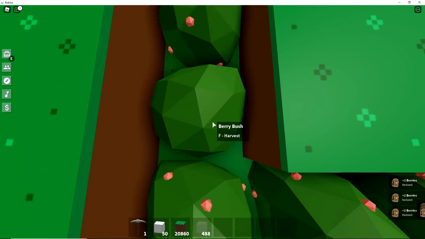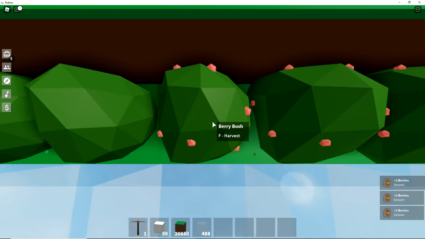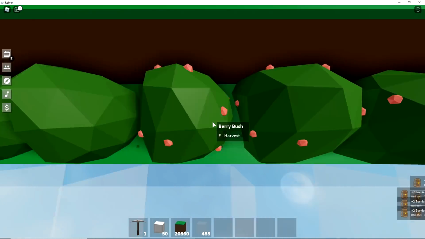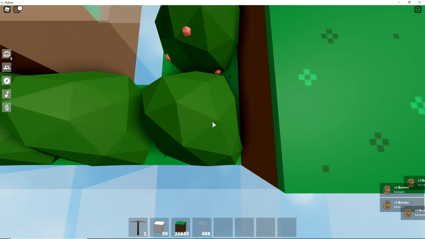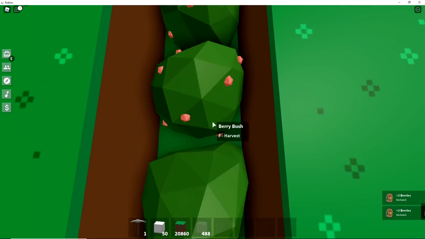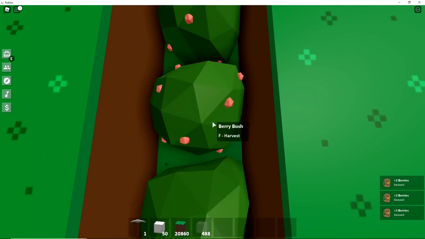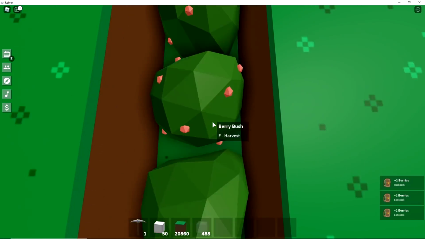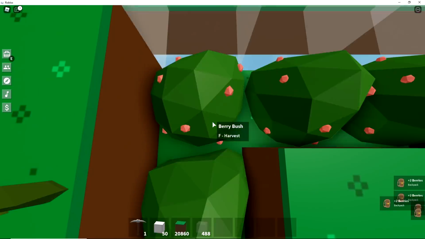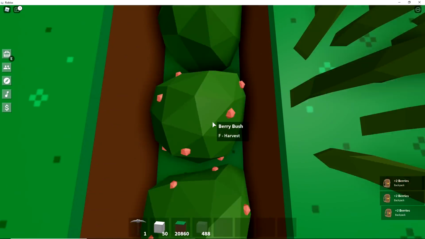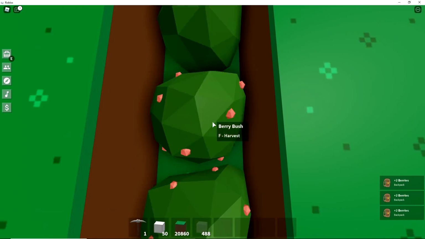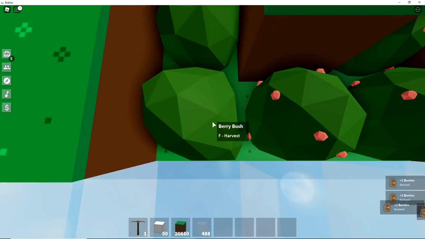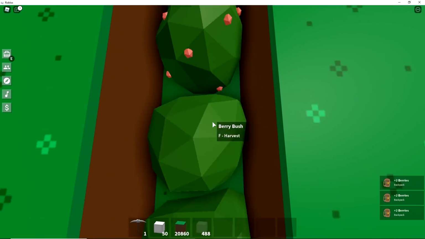My finger is getting tired, so you're going to have to switch fingers. Switch from the middle finger to the pointer finger and pinky, whatever you need. But you're basically spamming this F key over and over and over because it's just recording exactly what you press. I'm still holding shift, I'm still running, and I'm using WASD. The other night I actually had to do this over and over because I kept redoing my farm. I was so mad. I was like, oh, I just made my farm better. Oh, I just added another row. Oh, great, because now I've got to re-record my macro.